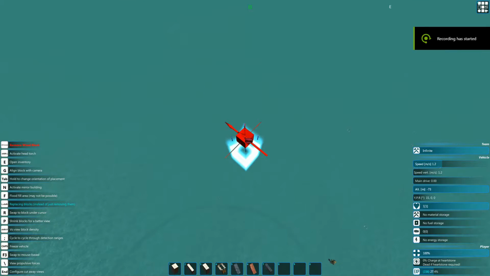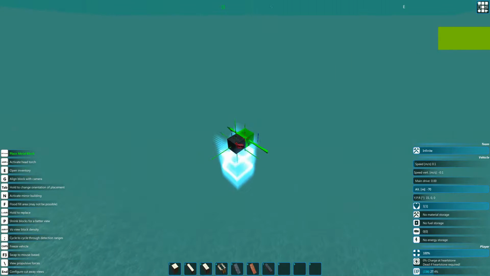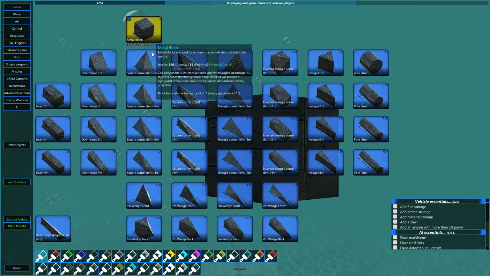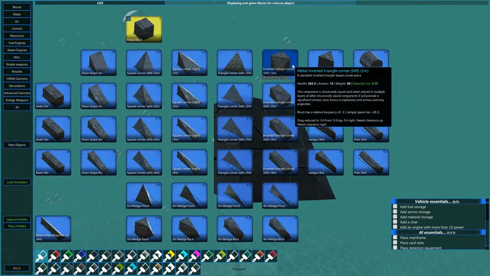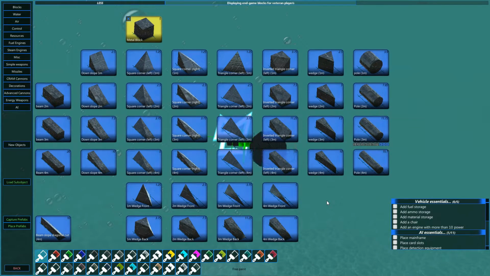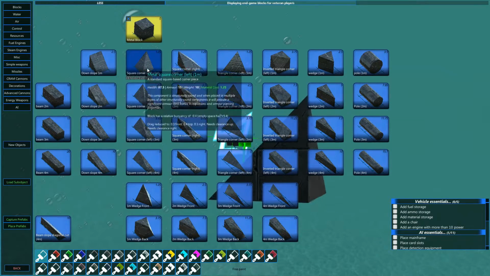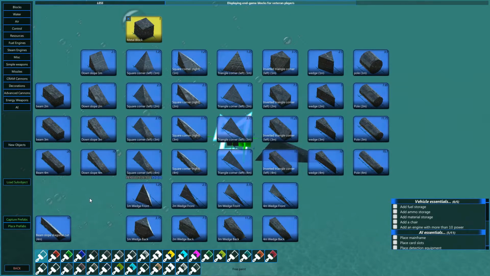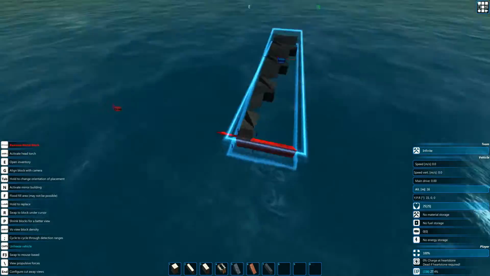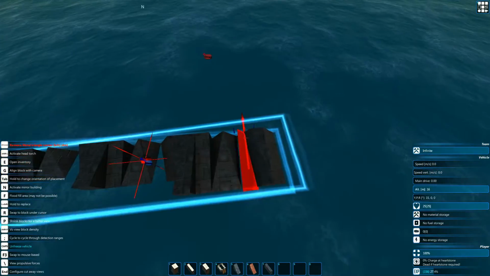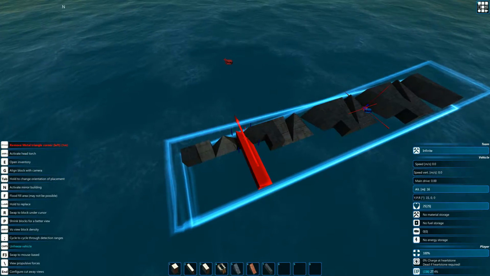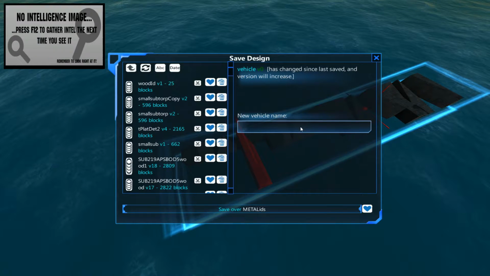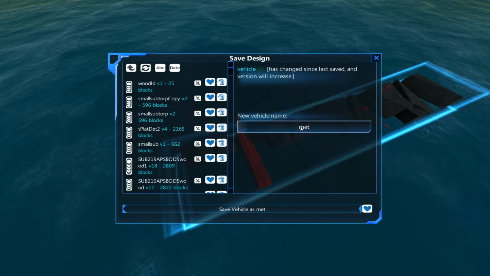So then you're also going to have to do the exact same thing again, but with metal, because our base is all metal. So again, we want to follow the exact same order as we did before. So we didn't use these, and we didn't use these, but we're going to go through the exact same order that we put down our wooden bits and bobs. So I'm going to get that done. Okay, so that is all of the blocks laid out, exactly the same order as we did with the wood. Alright, we're going to save this construct. We're going to save this one as metal ID.